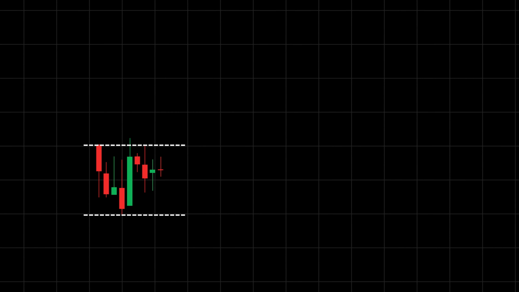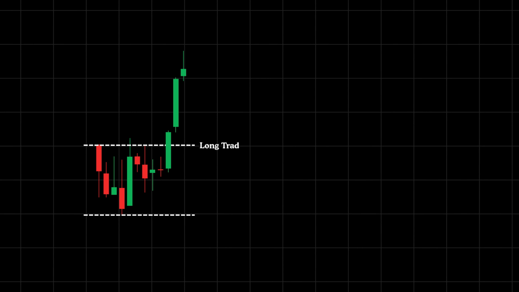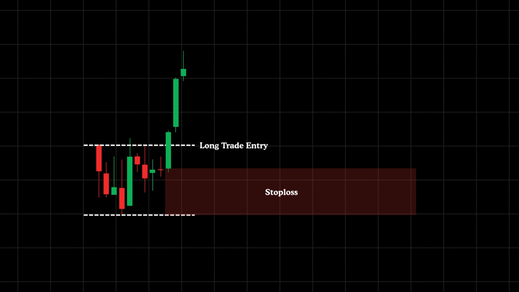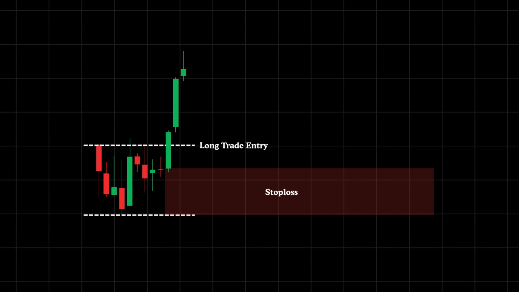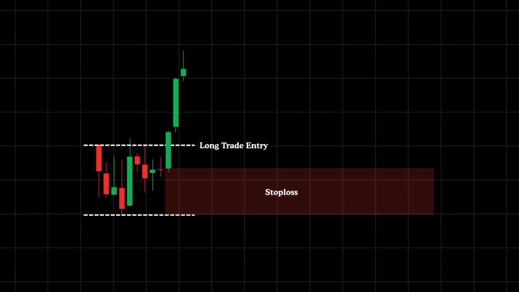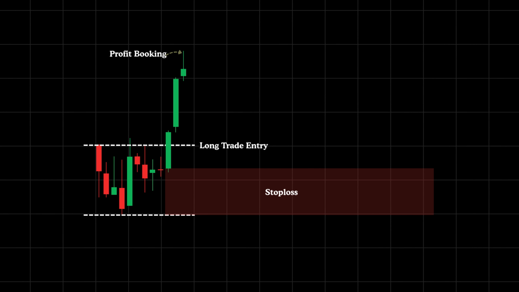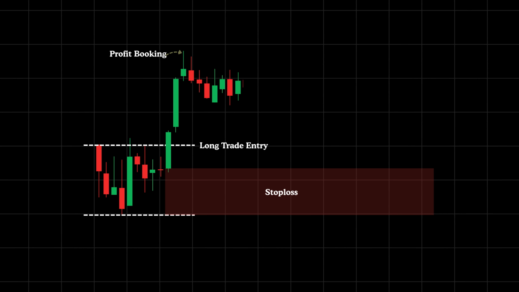First, after consolidating in a range, the price broke upward and moved higher. On that breakout, many retail traders entered long trades. Most of them had stop-loss orders in place, but they hadn't been triggered yet. As the market moved a bit higher, some began making profits. Naturally, a portion of these traders booked profits, which caused a slight decline in price.